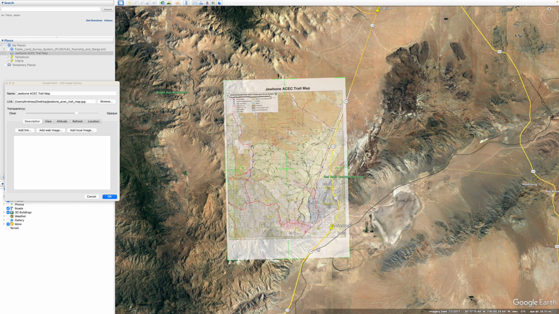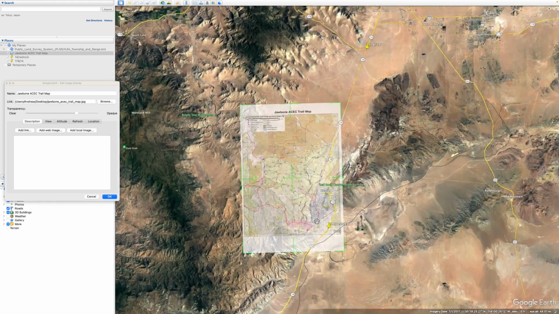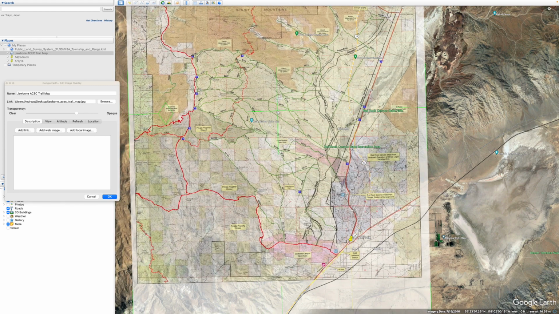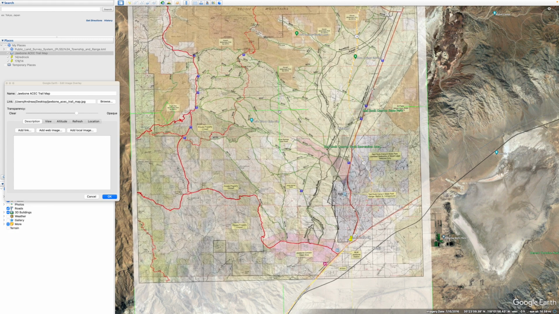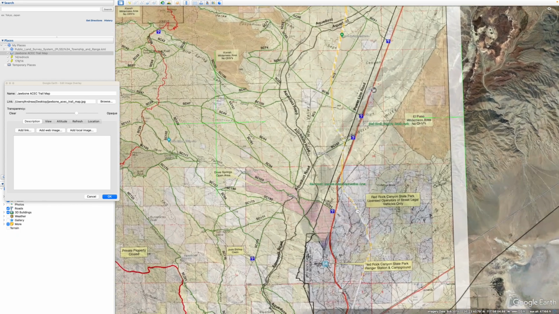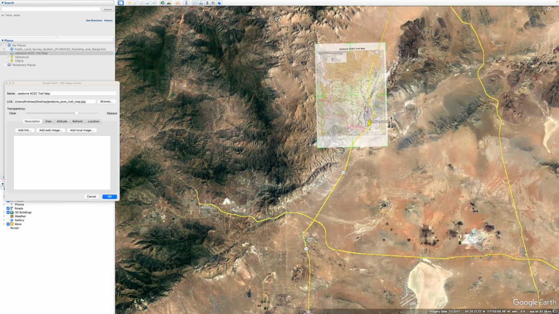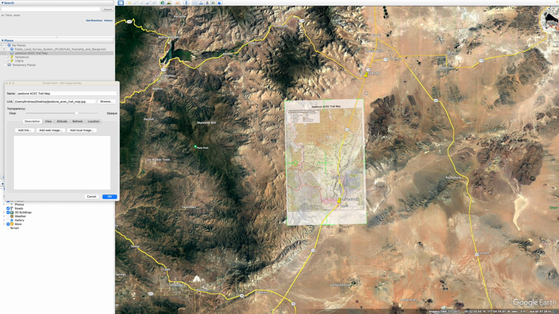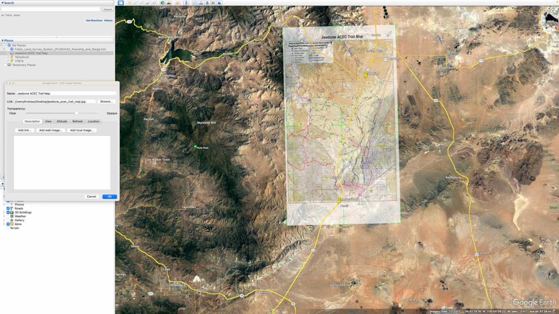So if you remember, when we looked at the map, we were looking for this 14 and Red Rocks. That intersection is right here. So if I was to drag the map over, all right, but we can see clearly that this turn of this road is way up here. And so we need to stretch the map more, much more. The 178 marker is way up here. So let's go ahead and just start stretching the map.